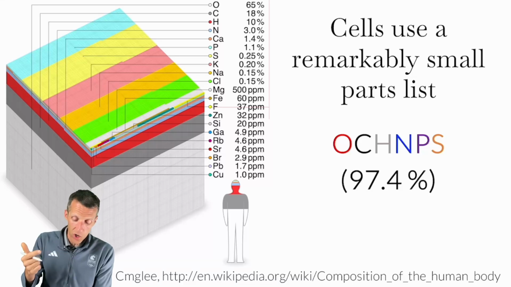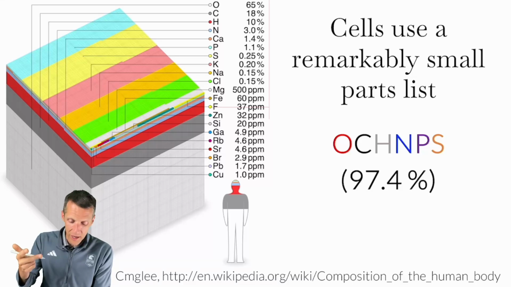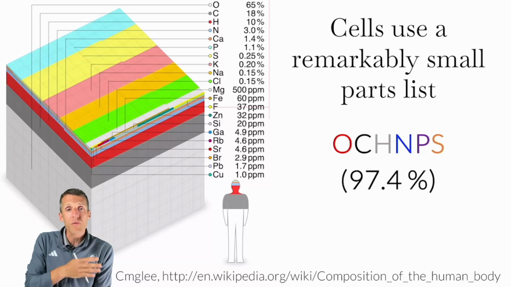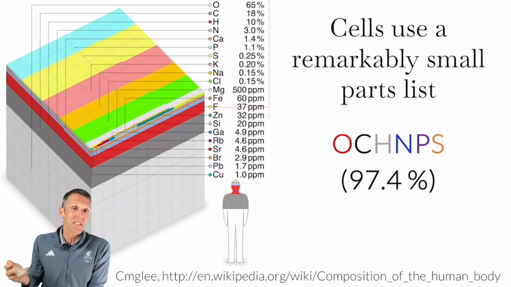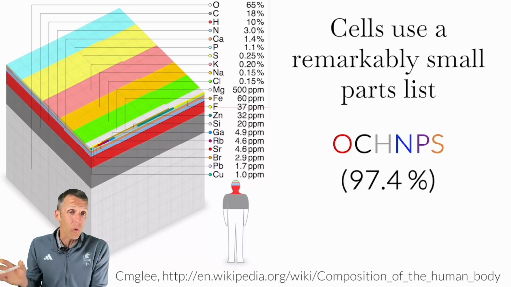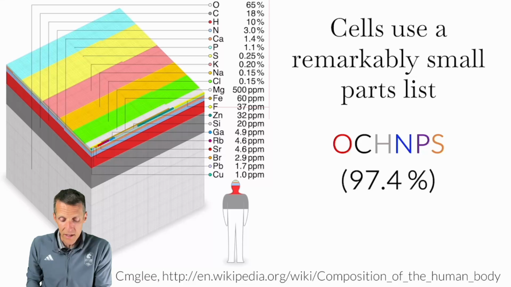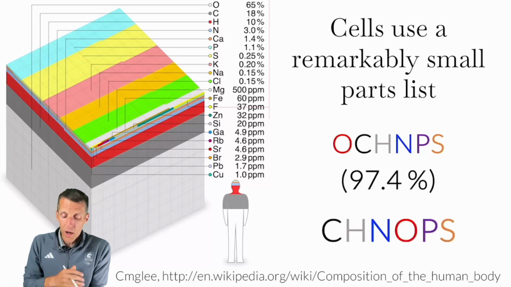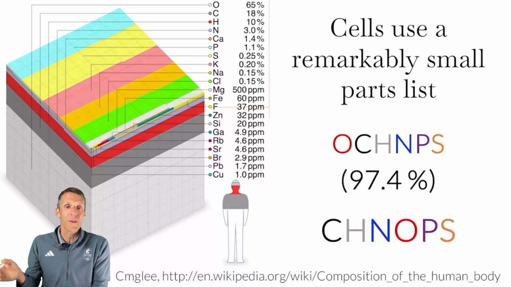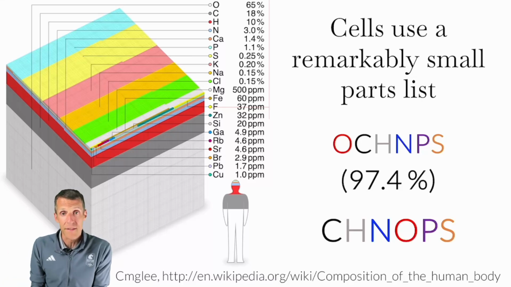So oxygen, carbon, hydrogen, nitrogen, phosphorus, and sulfur. That's in rank order. Those form 97.4% of the mass of a human being. So that's great because we have to spend much less time worrying about something like rubidium than we would maybe if we're doing other sorts of chemistry. Further, if you want to remember what these are, I like the acronym CHNOPS: carbon, hydrogen, nitrogen, oxygen, phosphorus, sulfur, because it makes more English sense maybe than whatever the top one is.